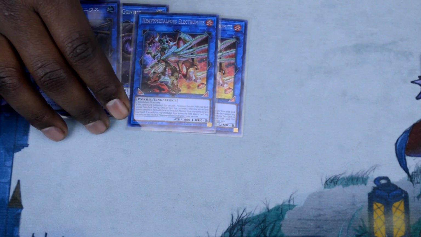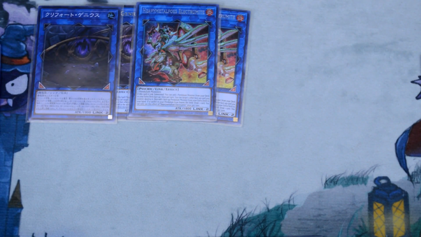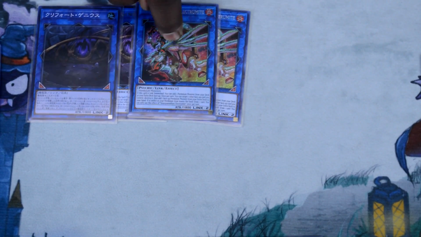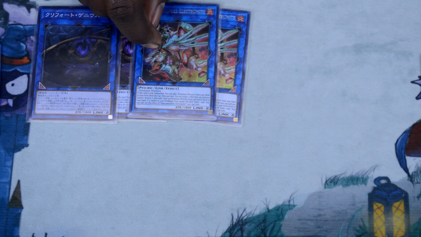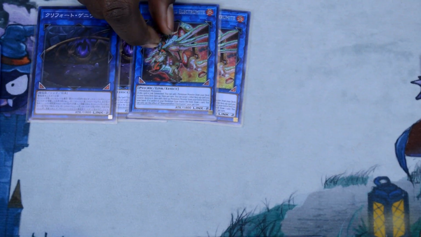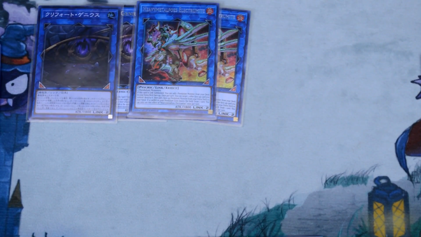2 copies of Heavy Metal Foes Electromite. This card is nutty. Just another way to search Qliphort Scout if you need it. And it's just overall a great card, allowing you to tutor cards from your deck to your hand, draw cards, as well as get destructions off, freeing your Qli board.